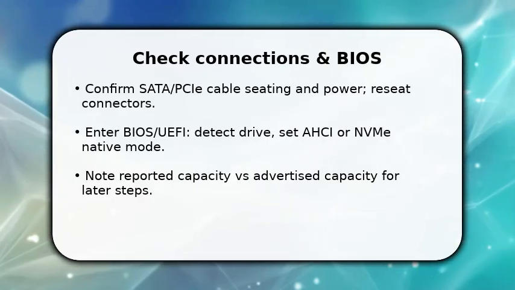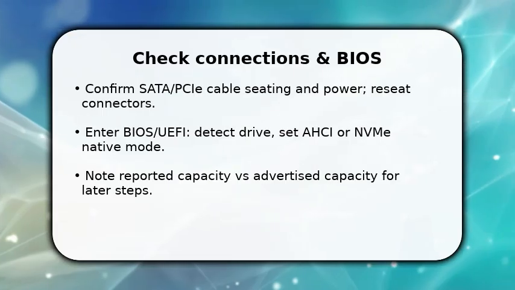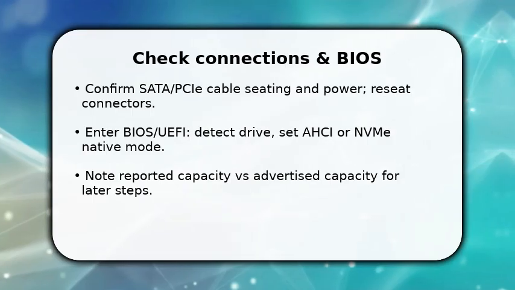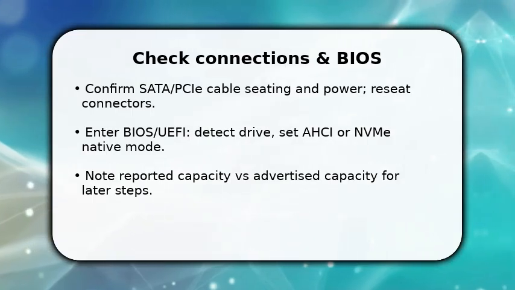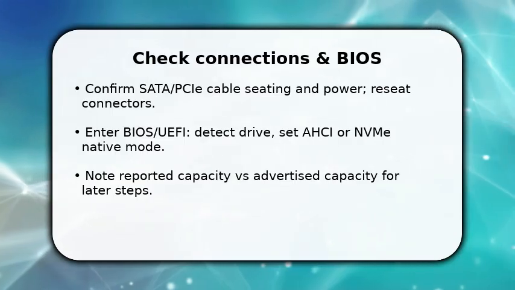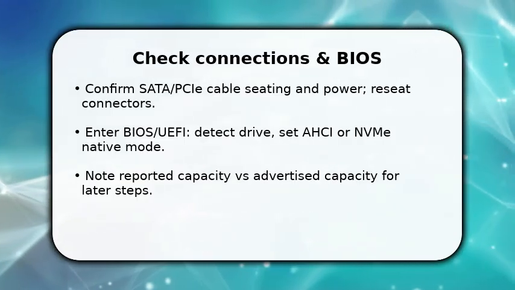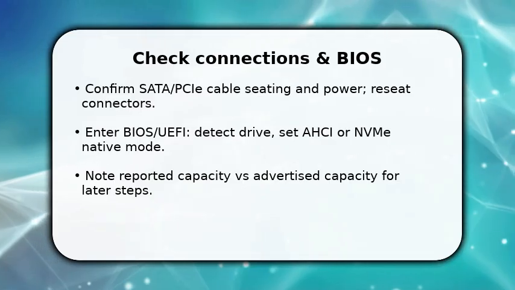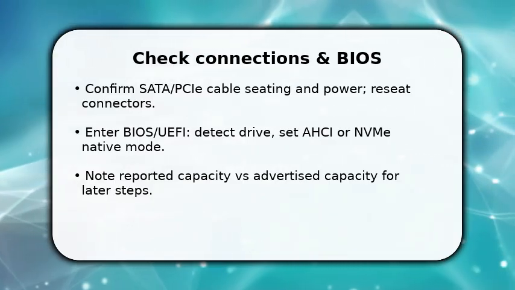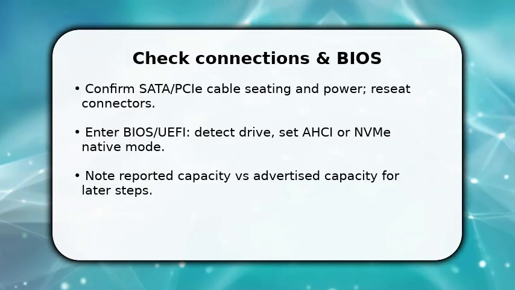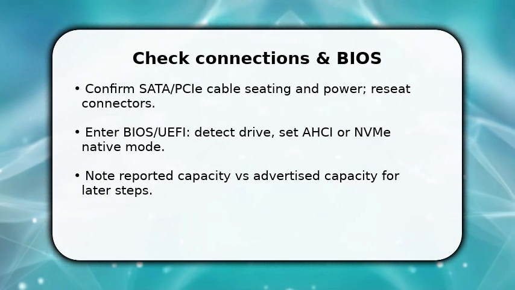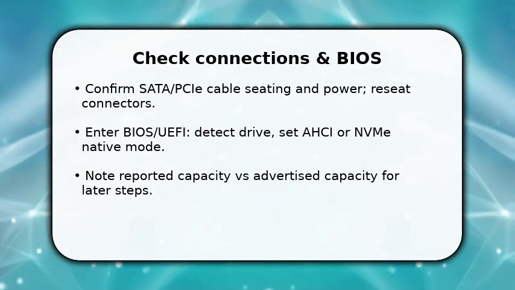You start by eliminating hardware and firmware causes. Physically reseat the SSD and its power/data cables, then boot into BIOS or UEFI to confirm the drive is detected. Make sure the controller mode is AHCI for SATA drives or NVMe is enabled for M.2. Write down the capacity the firmware reports versus the advertised size so you can compare after software fixes. Once done, you'll move to the OS to inspect partitions and unallocated space.